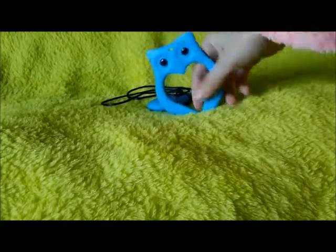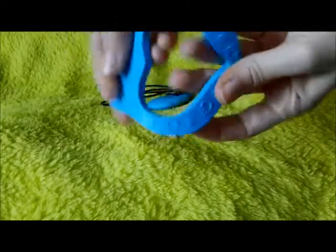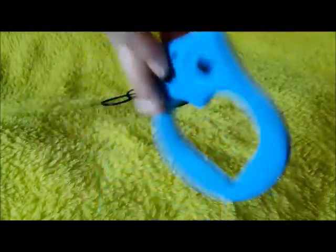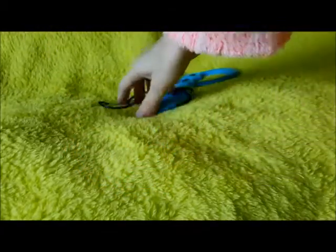These are chew toys. I got one of them from Stimtastic and one from Amazon. This first one is an owl — you can bend it to play with it and it's got little textured owls on the back. I don't actually use it much because it just doesn't fit my needs; I tend to chew on things like pens, so what would work for me more is something thin.